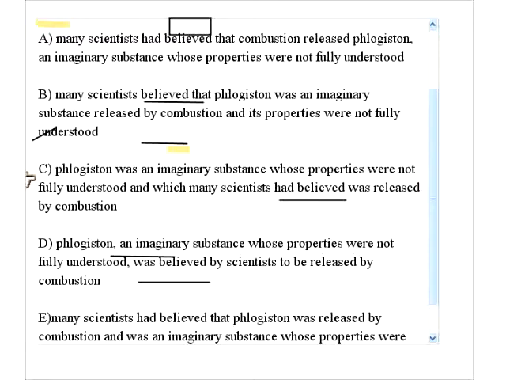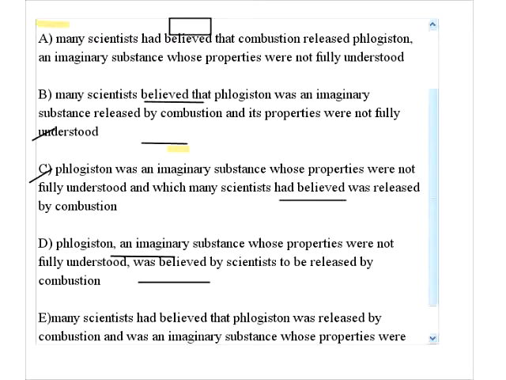Let's look at C. Do y'all see that C does the same thing? Until he proved otherwise, phlogiston was imaginary. No, it was still imaginary, right? It wasn't that it was imaginary until he proved otherwise and it became real. Do y'all see what I mean? Another big meaning issue there with C. C people, does that make sense? Don't let me steamroll over you if you have no idea what I'm talking about. And same goes for B people. Definitely let me know. Okay, cool.